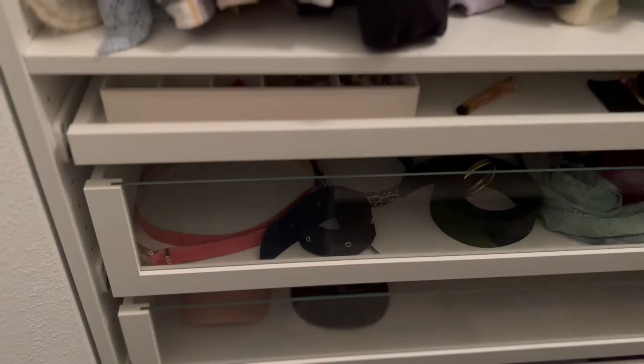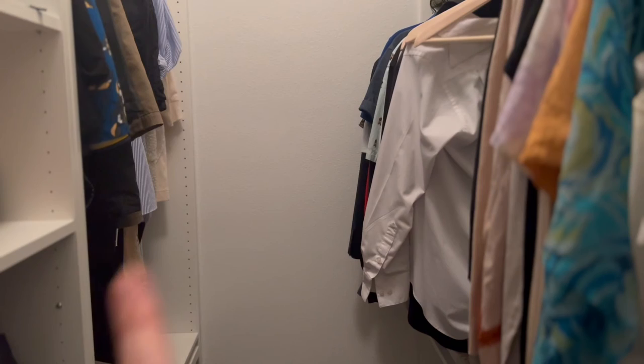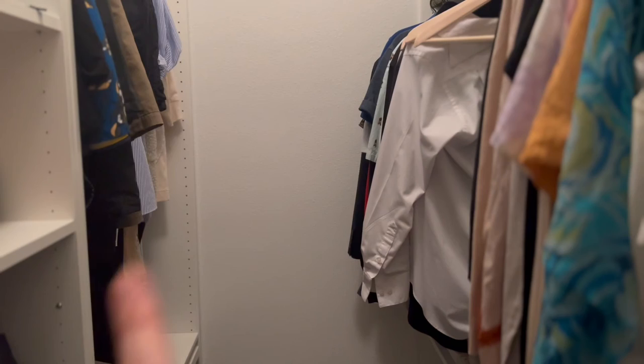And everything is designed with soft close drawers, so that's a really bougie feature in my opinion. Looking down, we have a little rug that I grabbed from HomeGoods — just really simple. I'm going to put something up top but I need a stool and I haven't dropped one in here. I was also debating whether to leave this blank or put a mirror, but I don't think I'm going to put a mirror because the shirts come out too far. But yeah guys, this is it — my custom built-in closet. I love it. I'm honestly just so proud of it. I'm obsessed.